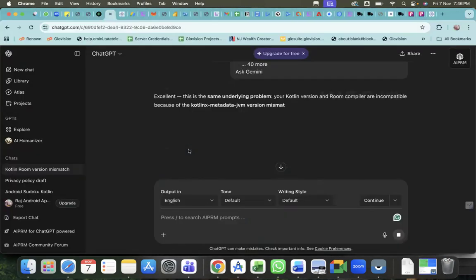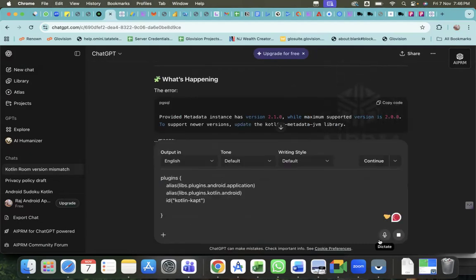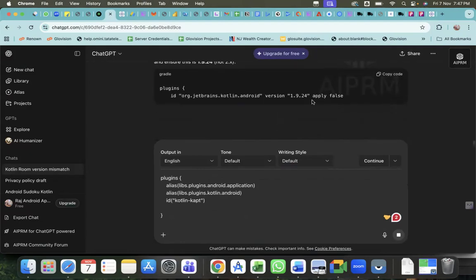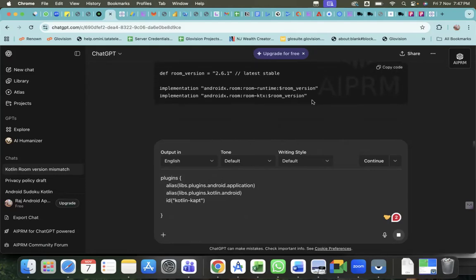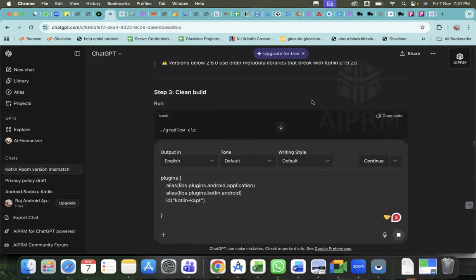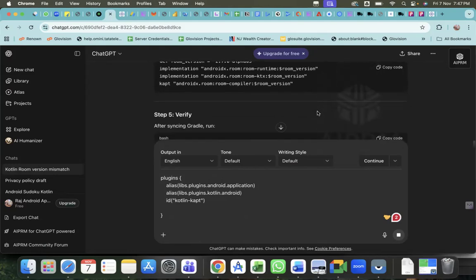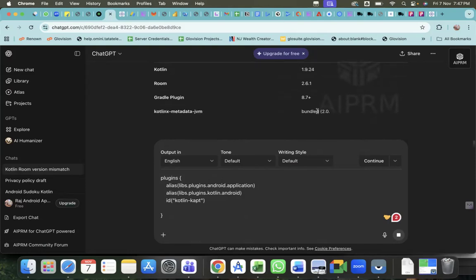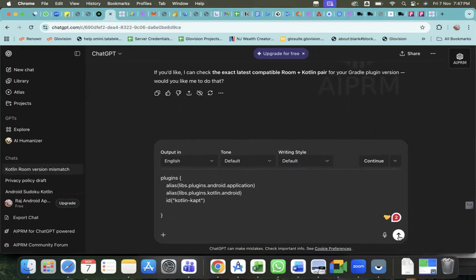We will copy this entire thing and paste it here so that it will give it properly. Now we'll try this.